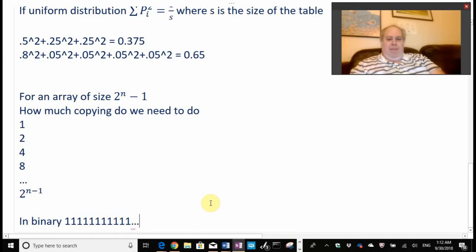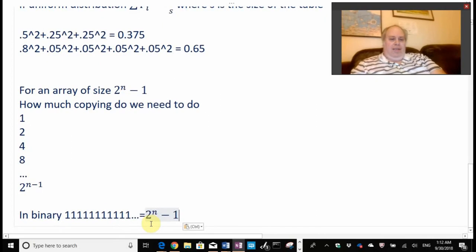And with n minus 1, that's what gives you n minus 1 ones in binary, basically.